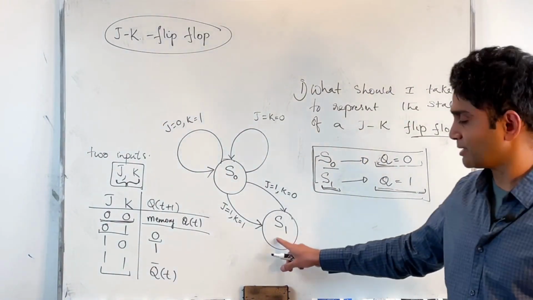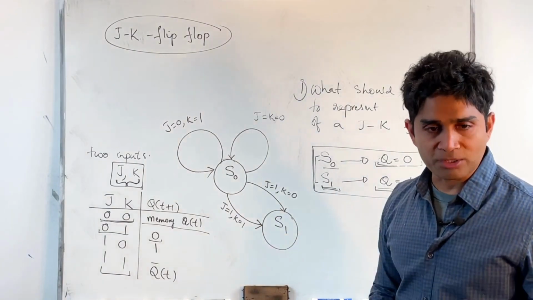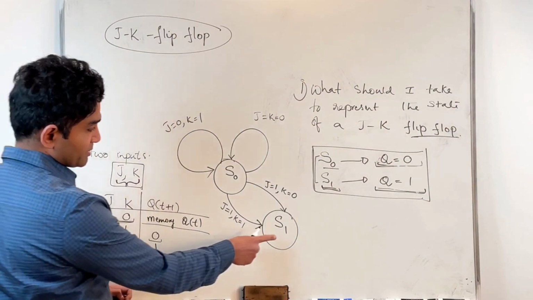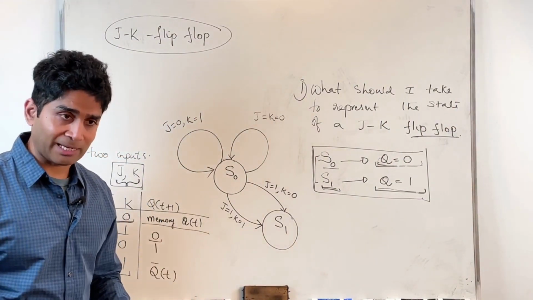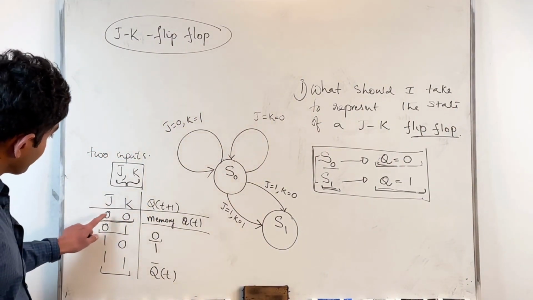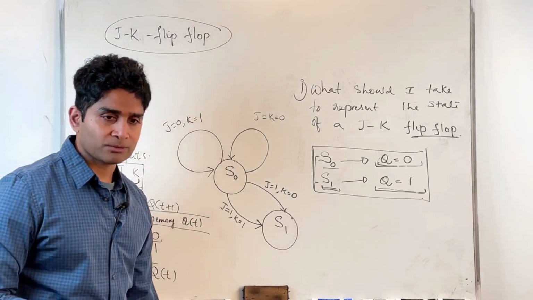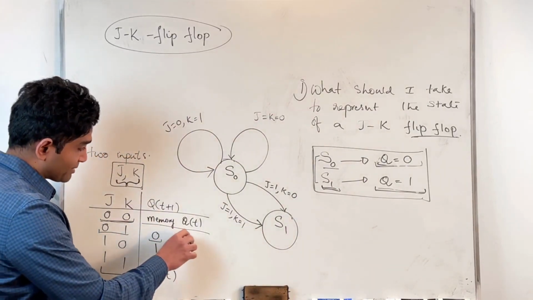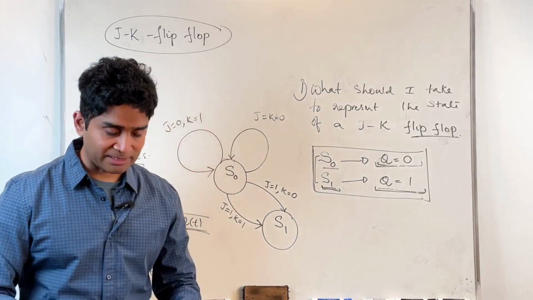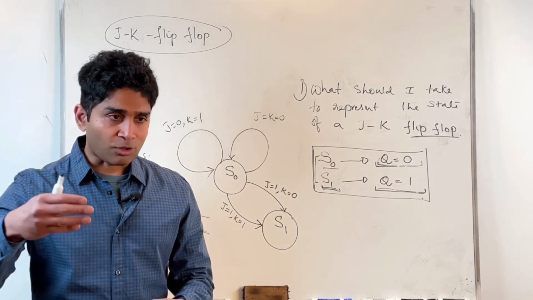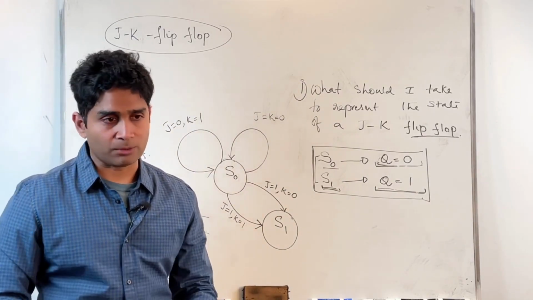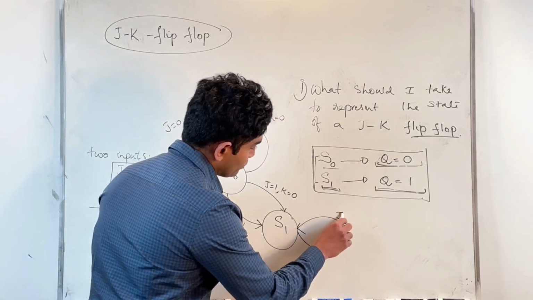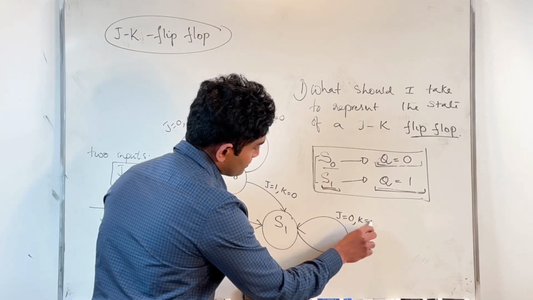I move on to the S1 state now and do the exact same exercise. So now we should be able to do it quickly. I'm in the S1 state, which is the present state I am in right now, and an input of 0, 0 occurs. Because 0, 0 corresponds to the memory state, in the next clock transition I should remain in the same state, because that's how memory is defined. So I would remain in the same state with J equal to 0, K equal to 0.